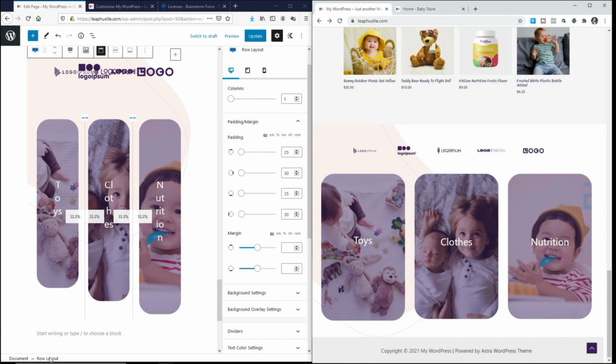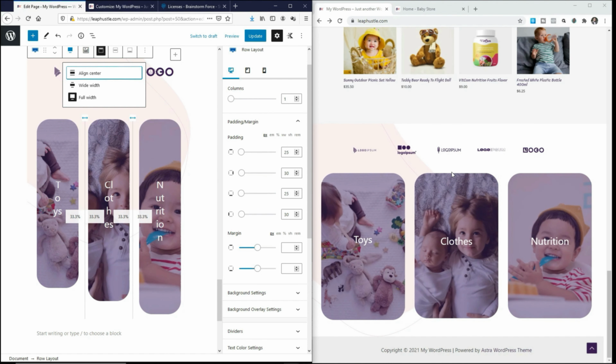So basically what I did was to click on this row layout layer, and then I made this base layer full width, so there won't be any gap here. And then I added some padding on the left and right to shift this little space here as well as here. And I think this is looking quite decent. So that's basically it for this section.